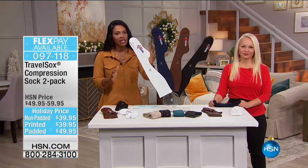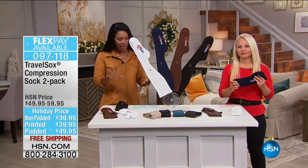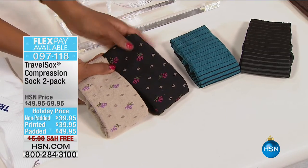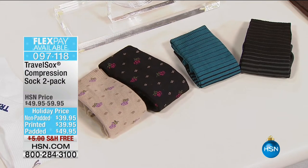These are your compression socks, and you're getting a pack of two in either white, navy, brown, or black. Or we also have the floral choices as well, and these are just going to be for the ladies right here, the floral or the stripes there. These are those socks you wear when you need more circulation in your legs.